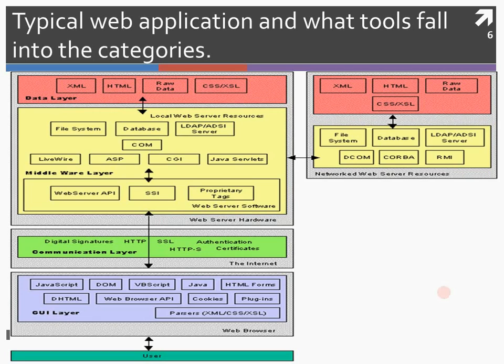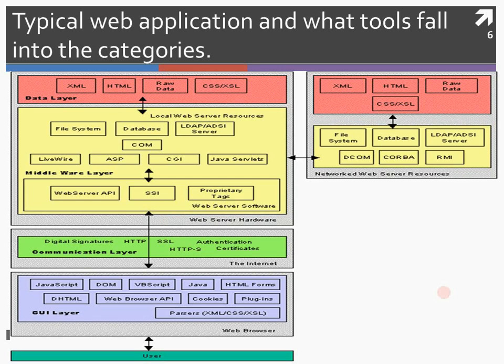In this case, a browser requests a given HTML file from the web server. In response, the web server will find the given file on the local file system and send it back to the browser. So it is important to think about the middleware layer as a network of resources that are tied together by network protocols and distributed objects, which are nothing but DCOM from Microsoft, CORBA from Open Systems, or C++ and RMI from Java. These are all network protocols that essentially provide access to objects no matter where they are on the network.